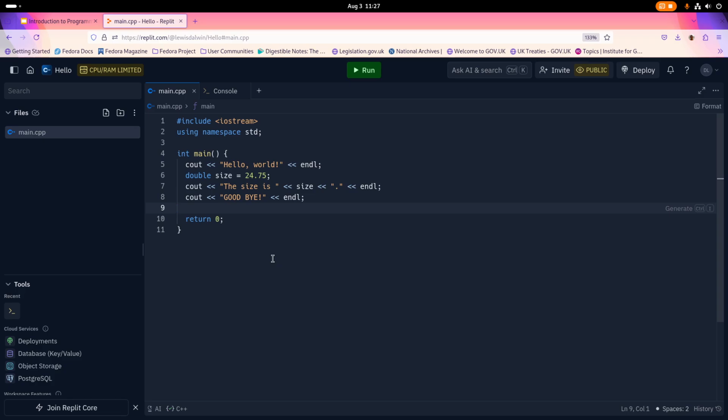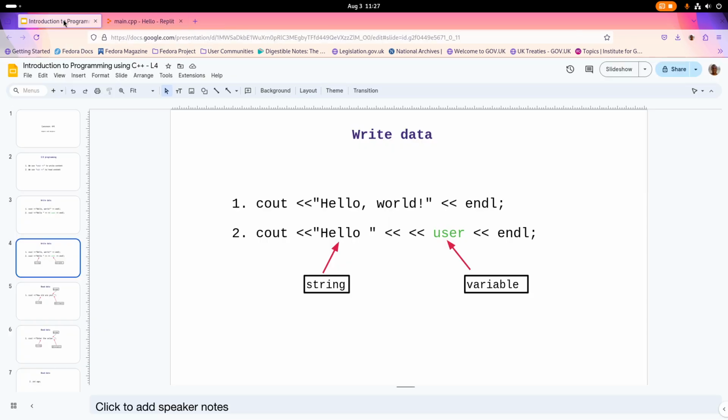The only little trick that you must make note of is that you need to put extra spaces whenever you notice that the variable name sort of sticks to the string. Okay, so we don't want that. You want to make sure it's nicely formatted so that when you read it, it's easy to read. So that is how you write data. Pretty straightforward. Now let's look at how we actually read data.